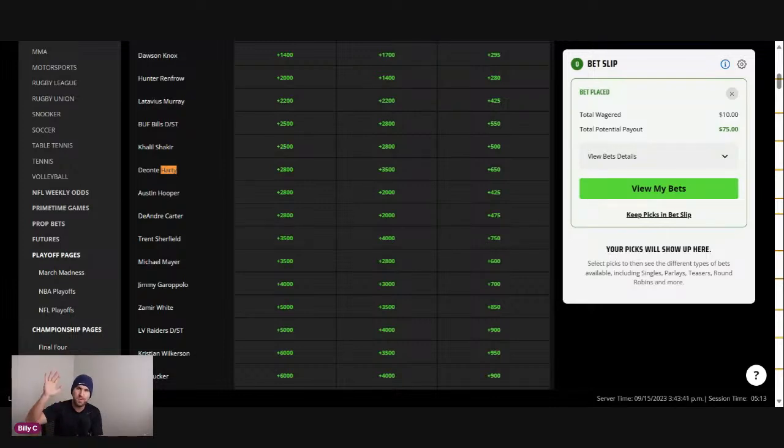The coins are stupid, but they get you experience points, which over time is their reward system, which you can turn into real cash. So there it is. Okay, so we just placed that. And the best part is if this loses on DraftKings, we're going to get a free $10 bet and then go nuts with whatever you want to bet on, whether it's just a money line play or you want to put together a 10-leg parlay, whatever you want to do. That's really cool from DraftKings.